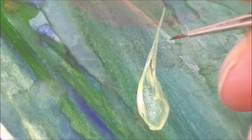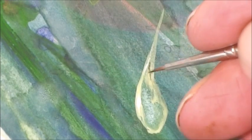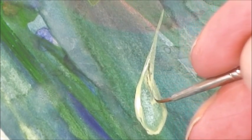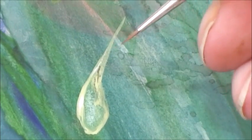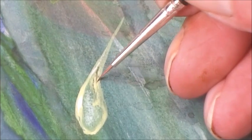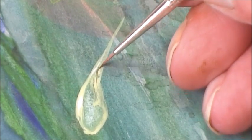and put in like little veins on a wing. Can you see them? Yes, you can. And if they're a little bit on the clumsy side, I can just take my knit brush and just narrow them out a little bit. There we go. Right, so I've made that a little more narrow now.